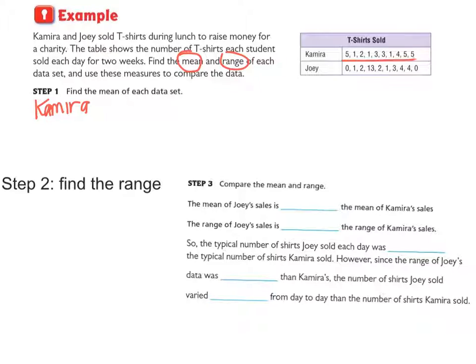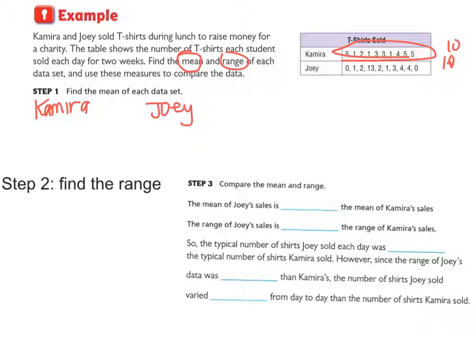So I'm going to add up all of these numbers and divide by 1, 2, 3, 4, 5, 6, 7, 8, 9, 10. Divided by 10. And then I'm going to add up with the calculator, so you guys can pause and pull out your calculators too. 1, 2, 3, 4, 5, 6, 7, 8, 9. Yep, Joey also has 10. So I'm going to divide those by 10.